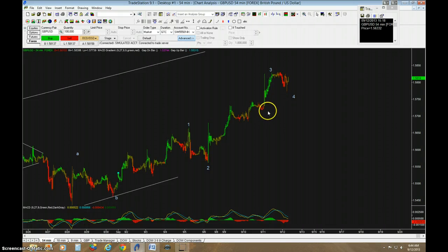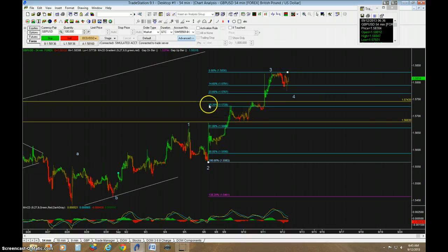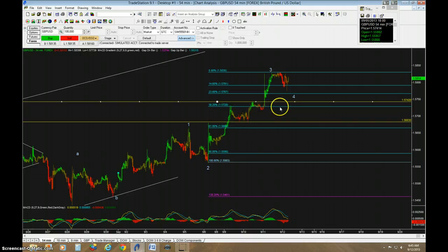If that is the case, then you might expect the retrace to come back to this zone right here before it pushes up. No guarantee that it'll do that. It may just make the fourth wave push up and then come back down quickly. But that's something you might want to look for. So this would be the span of the second wave, and that does give us a trace for wave 4 potentially, and getting into that span, which is what you would expect for a fourth wave.